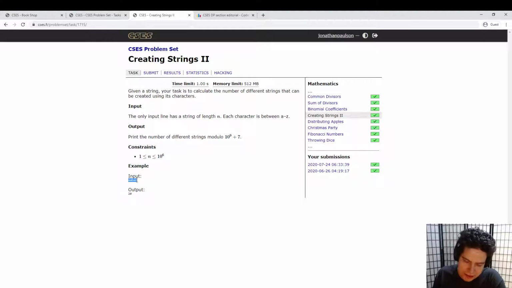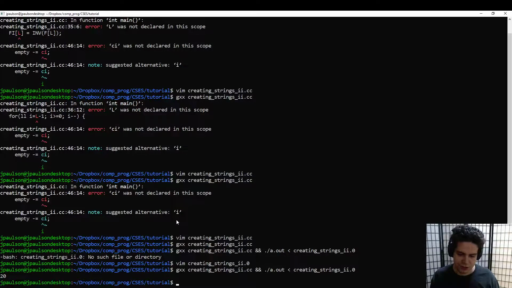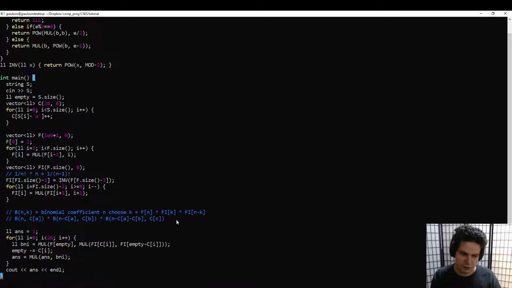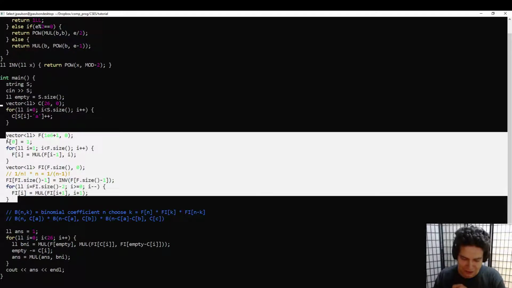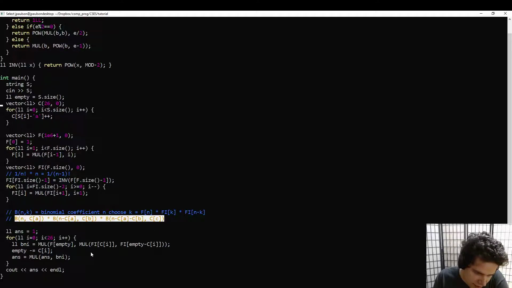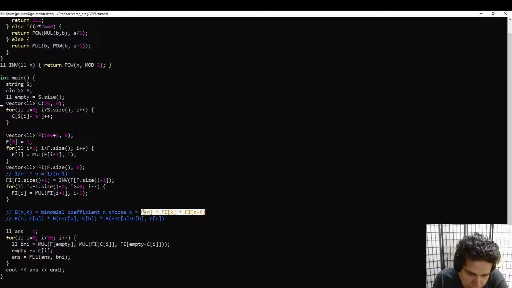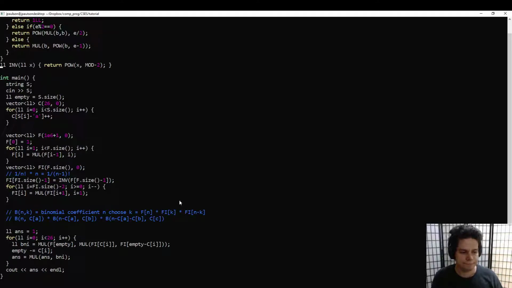So, as I said, it's an application of binomial coefficients, because we need to choose where to put the A's, choose where to put the B's, choose where to put the C's, and so on. And the number of ways to choose to do something is given by binomial coefficients. I went pretty fast over the actual binomial coefficient stuff, so if you didn't quite follow that, go back to the binomial coefficient video where I explain it a little slower. But the key idea here is how to actually use them, which is successively placing each different character within the empty spots. So we're choosing ci from empty, which is f of empty times 1 over f of ci times 1 over f of empty minus ci. Yeah, so that's the problem.